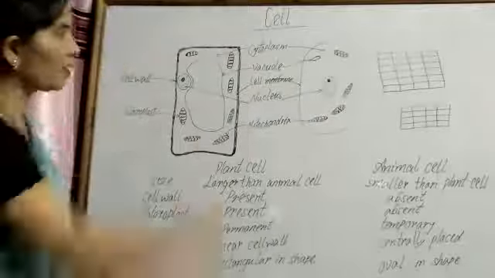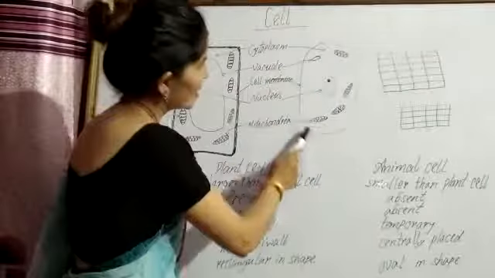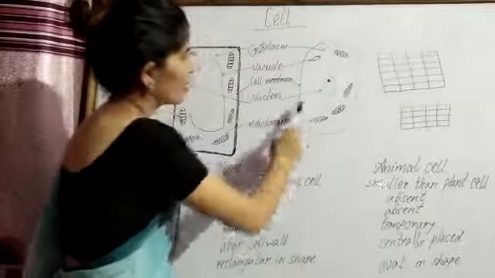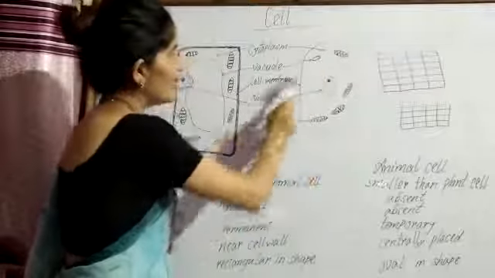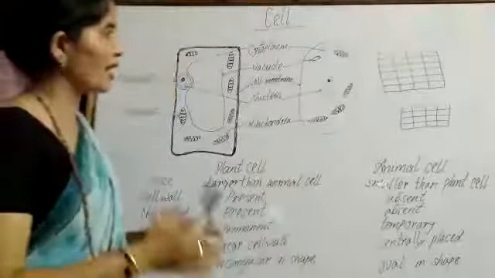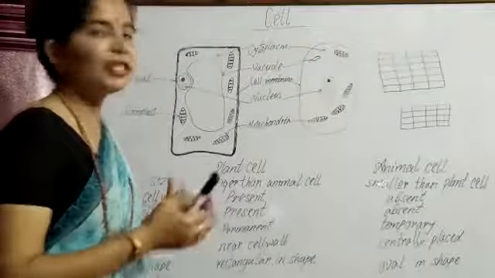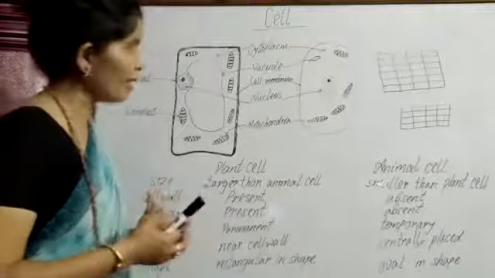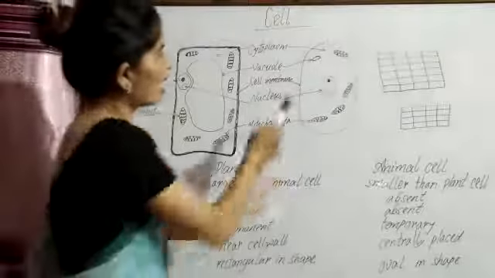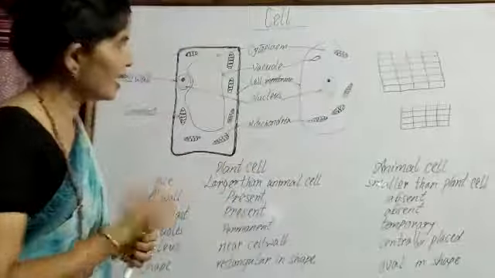Let's talk about animal cell. Animal cell, it has thin layer which is called cell membrane. It protects the cell from harmful chemicals and it gives size to the cell, shape to the cell. And it controls what goes out and what comes in. It is cell membrane, outer layer.